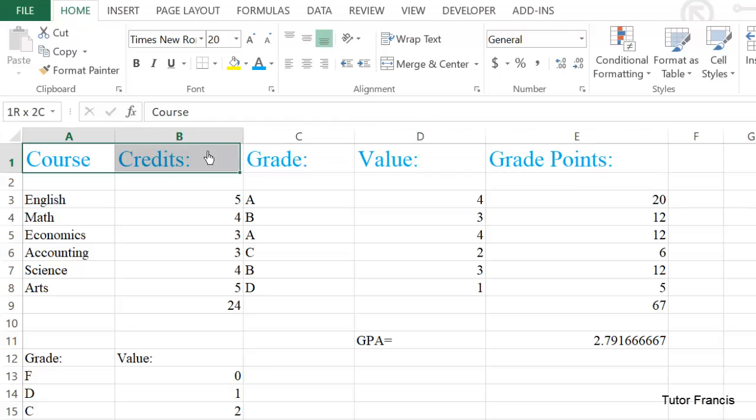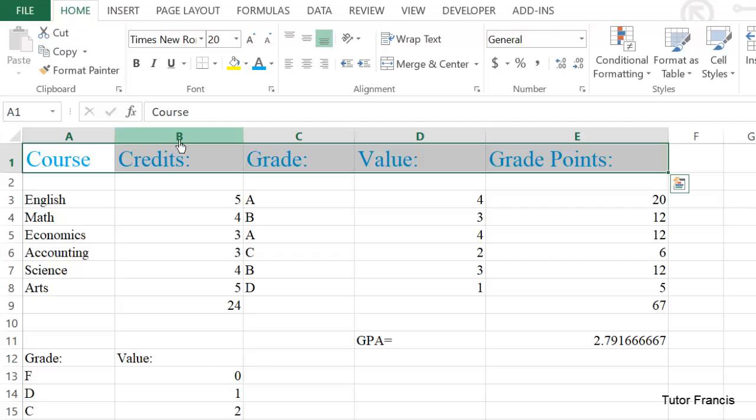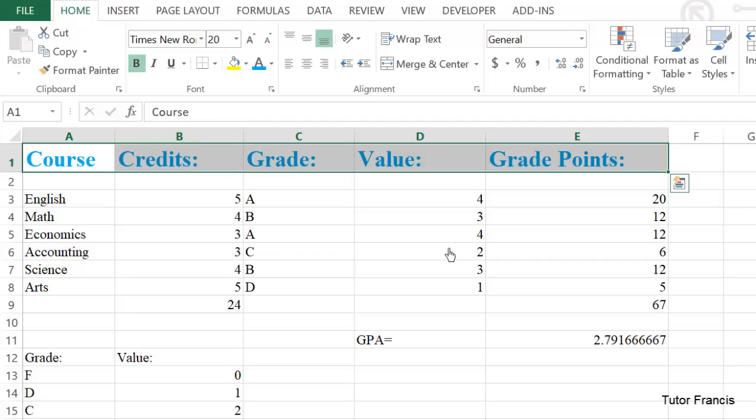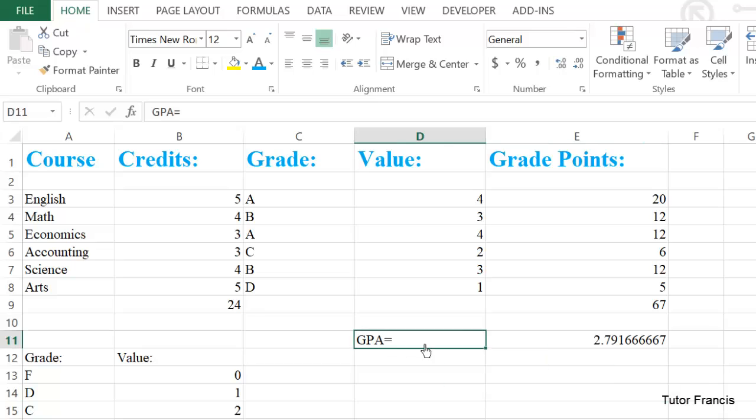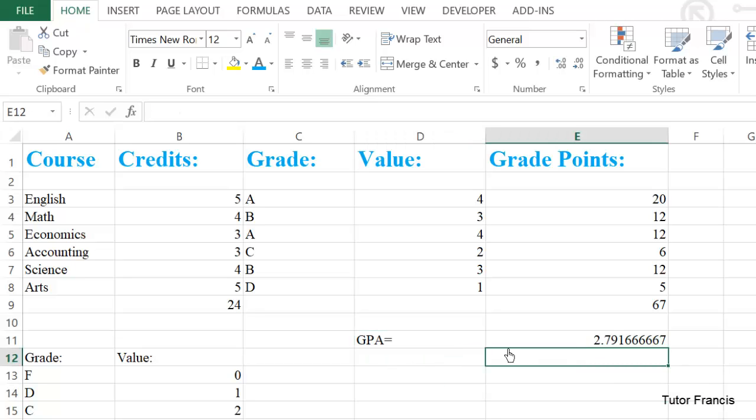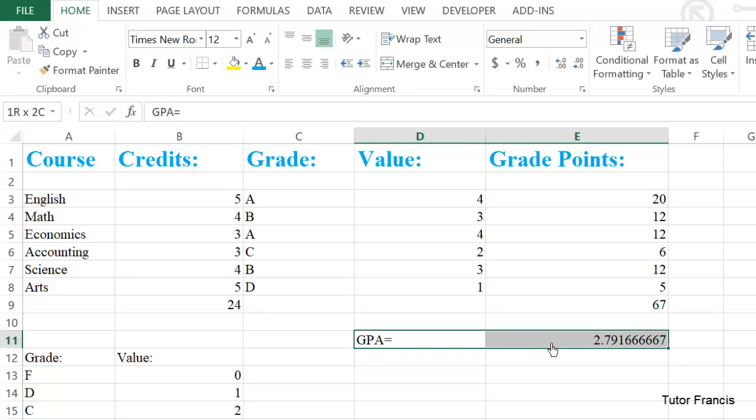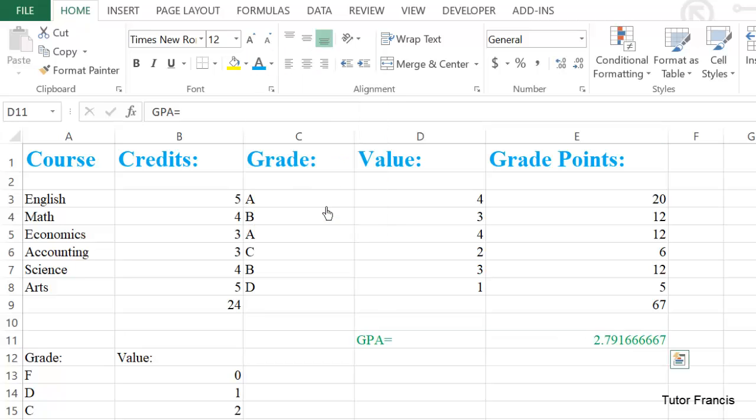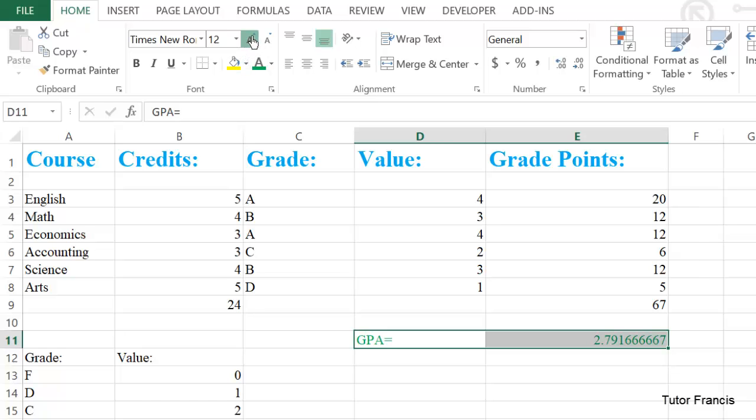If you like, you can bolden this. If you come here too, you can format it. You can change the color. You can increase the font.